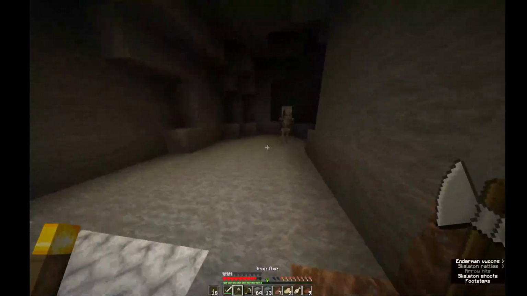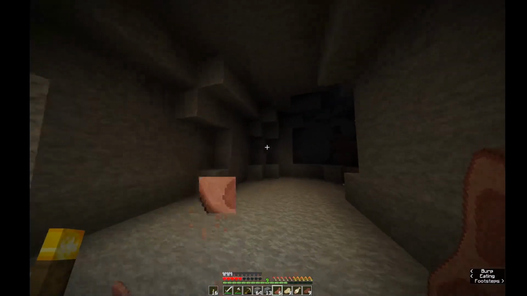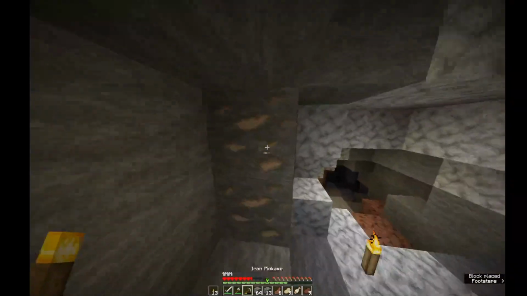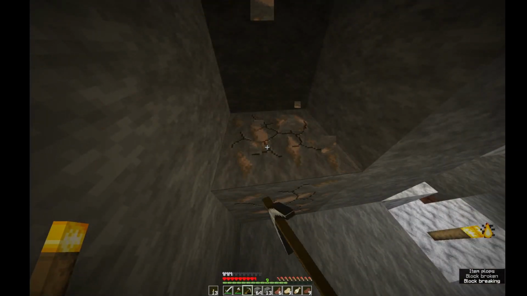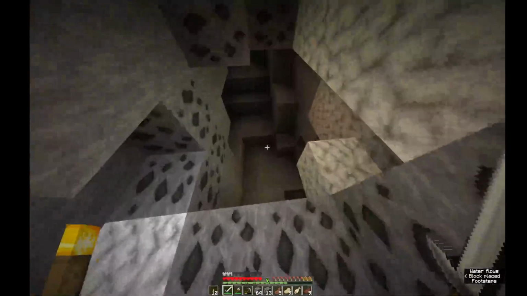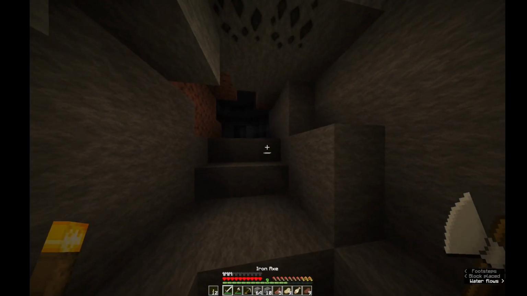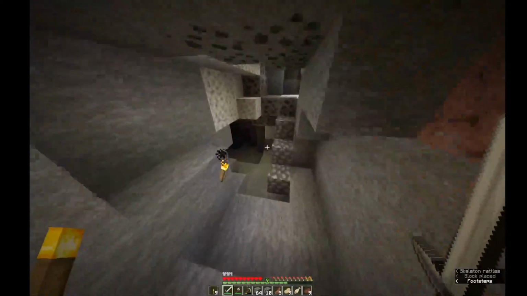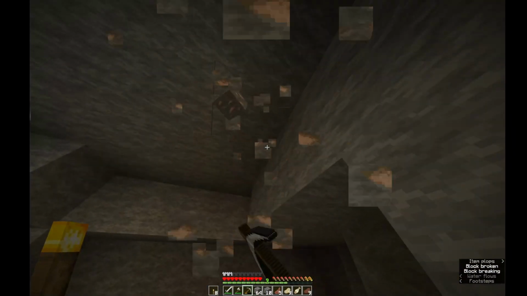And that's a skeleton. And I'm almost dead. Holy crap. Now I'm gonna hold my sword out. Some iron. I do wanna have full HP in case I find another mob. Holy crap, I already have a stack of iron. Okay. What is this underground tunnel system? It's so grand.